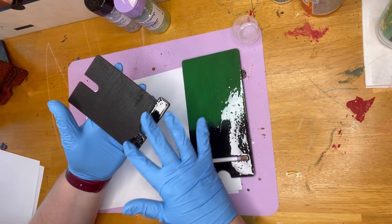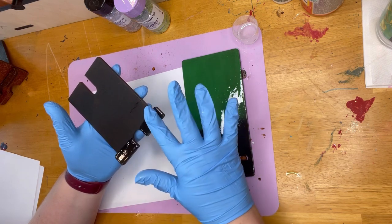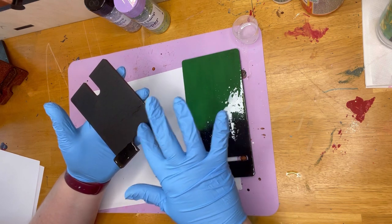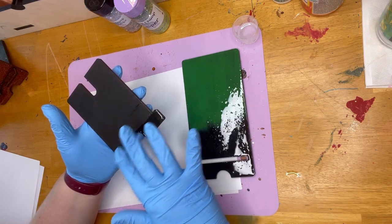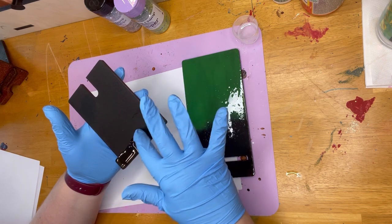So now what I'll end up doing is letting these cure, and then I will come back to these later this afternoon to put the top coat of epoxy on these. And we will come back to show that once these have cured.